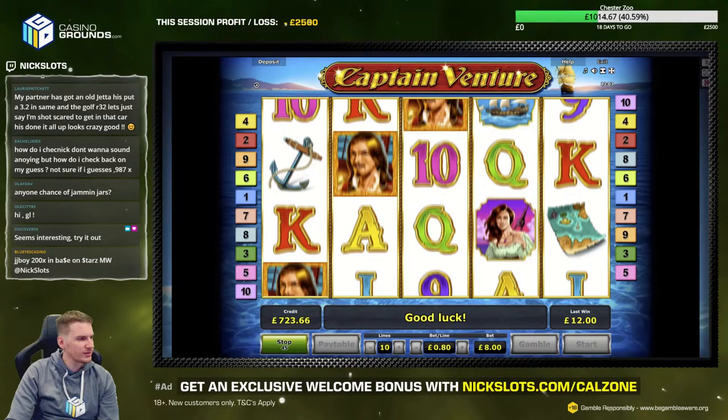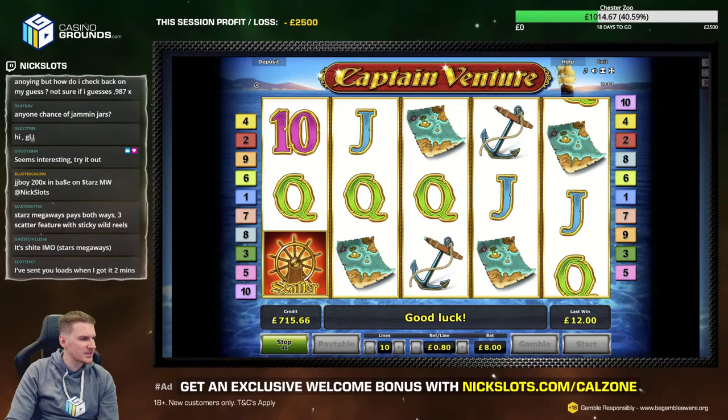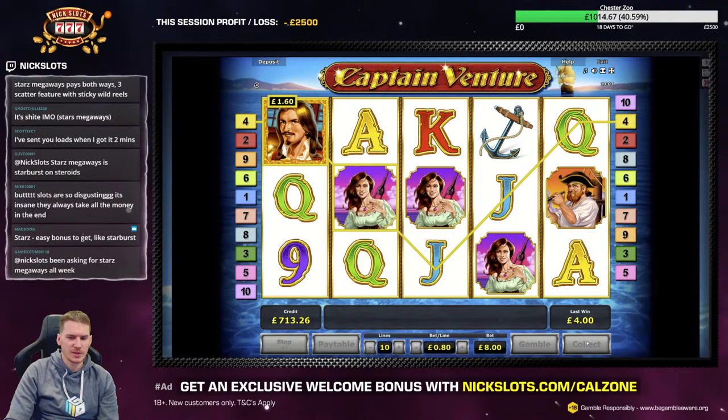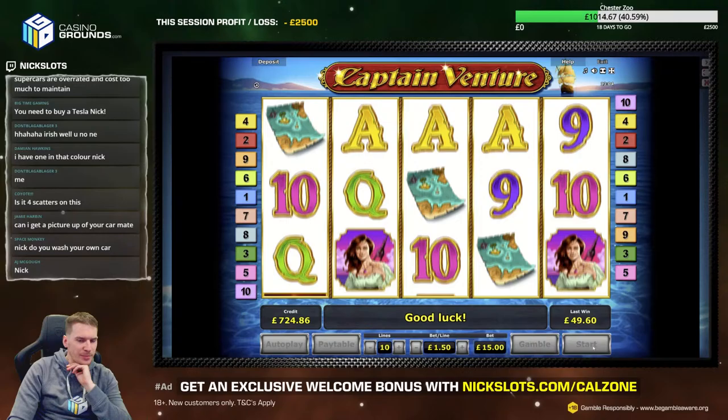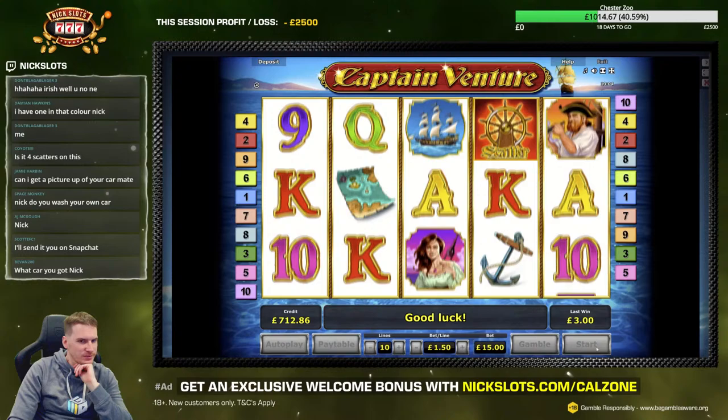Jam Jab Boy, 200x in the base game on Stars Mega Ways. It's not too bad. I'll do a couple of tilt spins on this and then we'll try Stars. Come on, drop a £15 bonus and cheer me up. Or depress me if it pays fuck all. 600 bottom line.